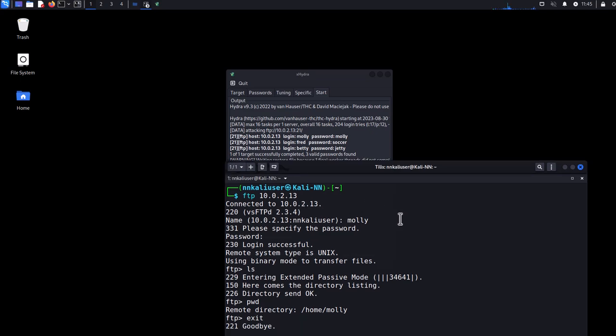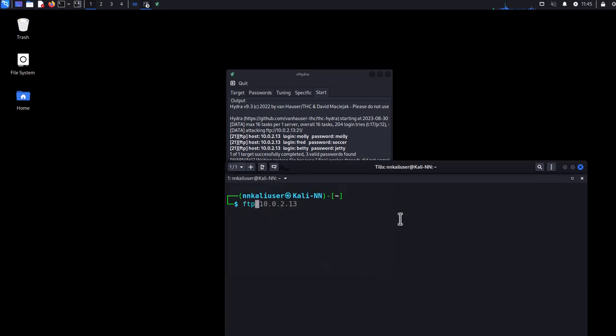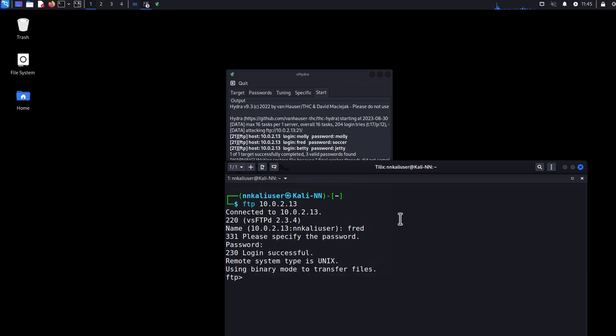And we could exit it, and we could clear the screen, and we could try just one more, just for giggles, to verify that we're good. We'll do Fred, who likes soccer, apparently. Good man. And as you can see, it's working. All right, so that's the way you would use this to run this scan against an FTP server. I keep saying scan, this attack. I love nmap, so I have it on my mind. So anyway, let's move on to SSH, shall we?